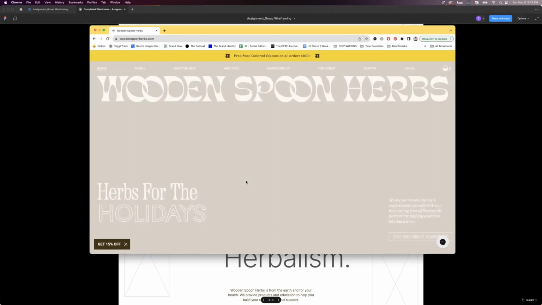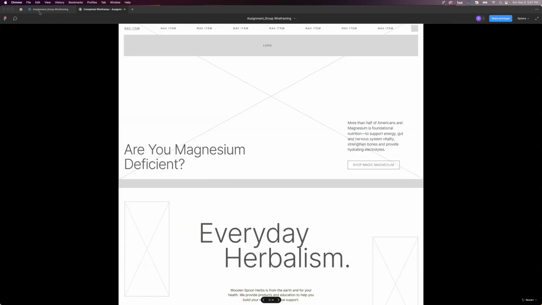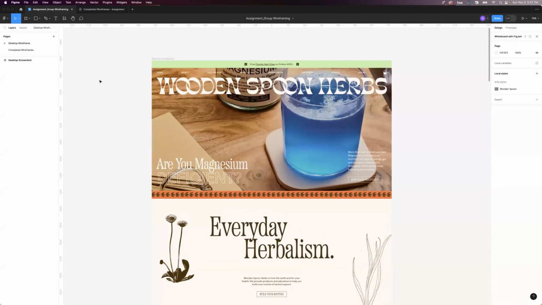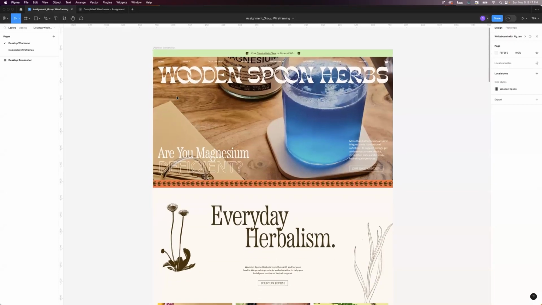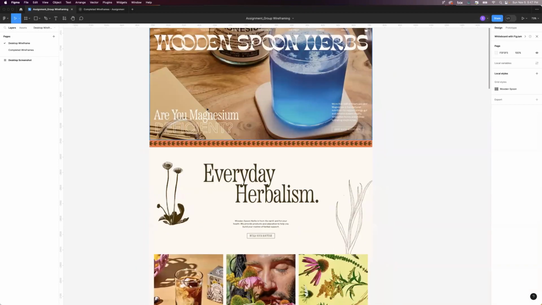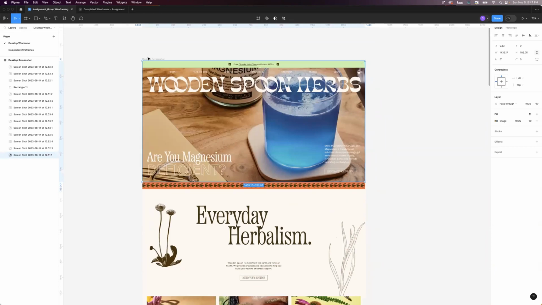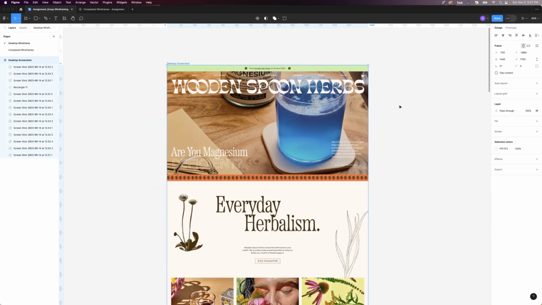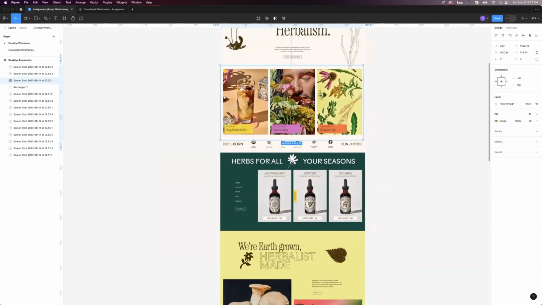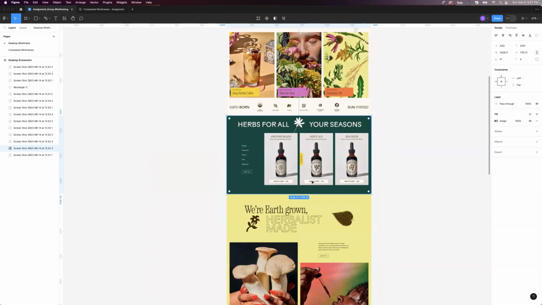So once I have all of my screenshots taken for my website, I can close out. I can load them all into Figma individually. And what I'll want to do is piece them all together one by one to paint the full picture of the website. So you can see here, I've already dropped in all of my screenshots into a long frame that's appropriately sized for desktop at 1440 pixels wide. And I've placed each screenshot in here and stitched them together sequentially to build out the entire website.